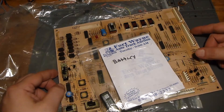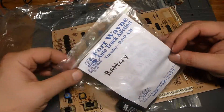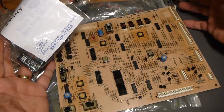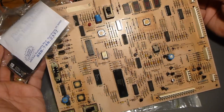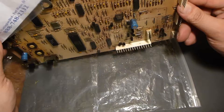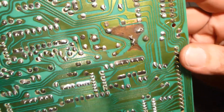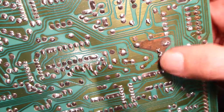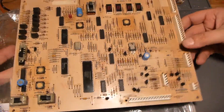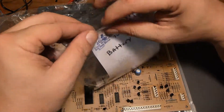It's my favorite kind because I was already told what was wrong with it. It's my least favorite kind because I was told what was wrong with it. In this case, what we have here is some classic corrosion damage from a battery. This is a control board from a jukebox, and in this little area right here you can see there is an area where a battery was mounted.